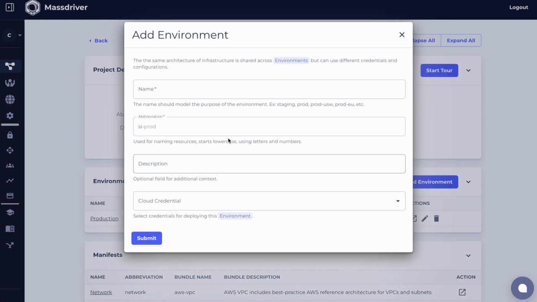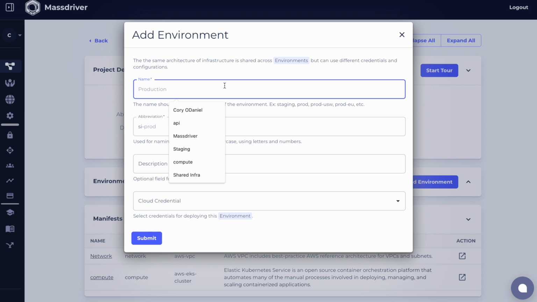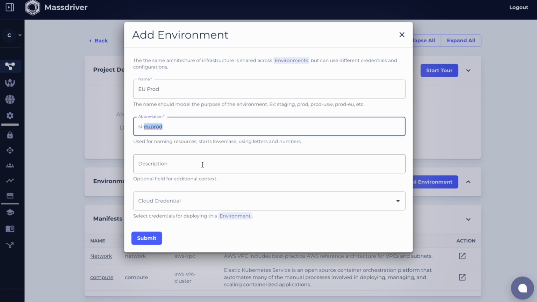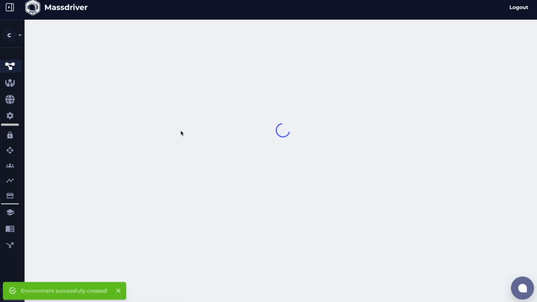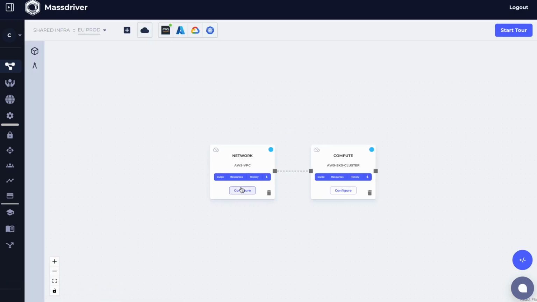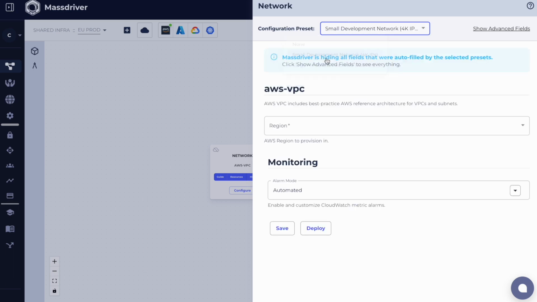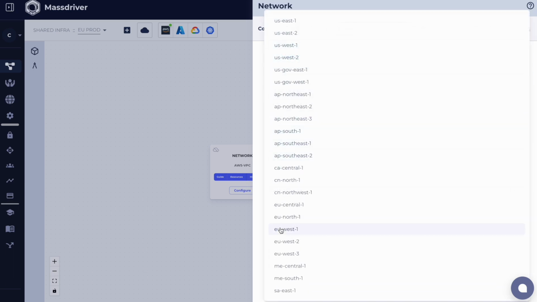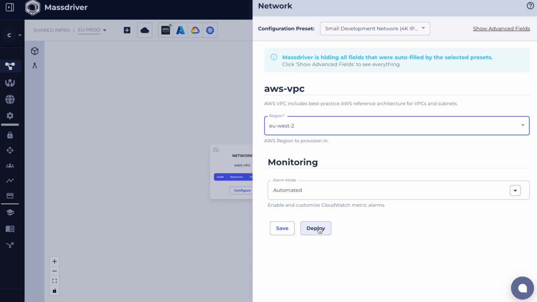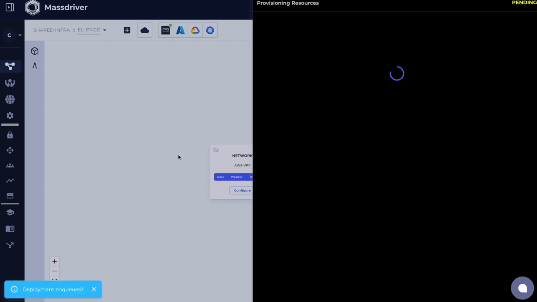Or it can be for sharing resources between projects where you want to see the item on your canvas, but you don't necessarily want to give control of that resource to that team. So maybe you're sharing a database between two applications, or using network peering to peer together an EU project and a US West project, as we're doing here.